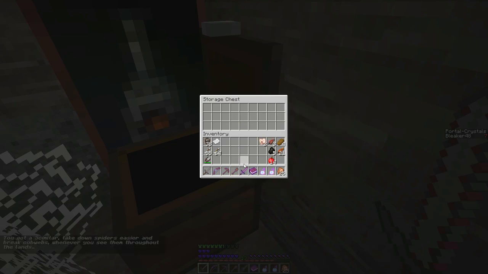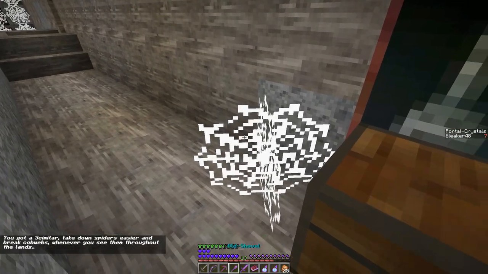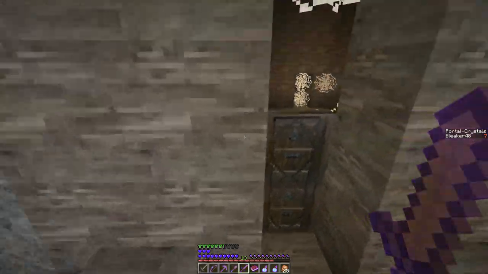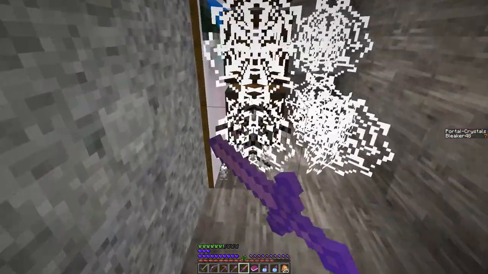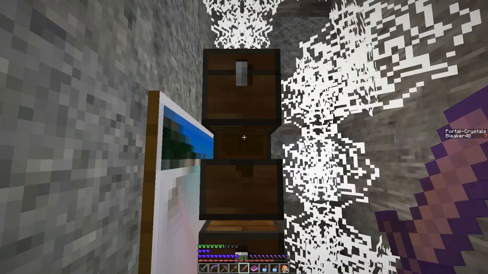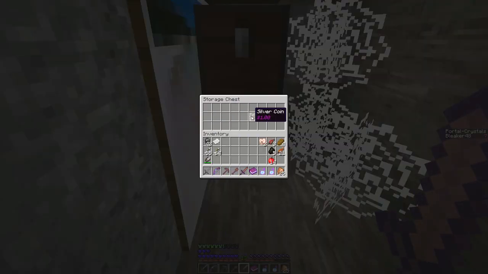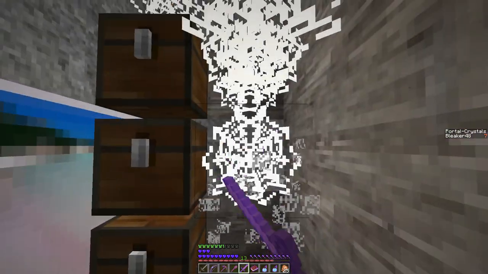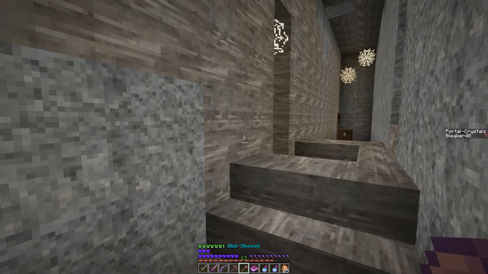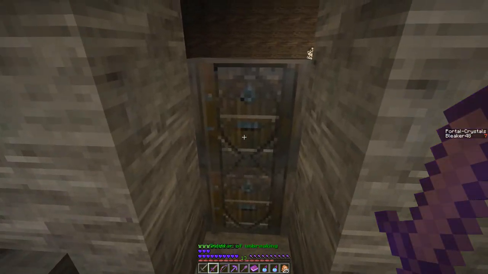Can break webs and destroy spiders. Oh, that's kind of neat. Wonder what is all over here. Money. Nothing. Disappointment. Money. Okay. So it looks like I have two swords now. One for spiders, and one for just about everything else.